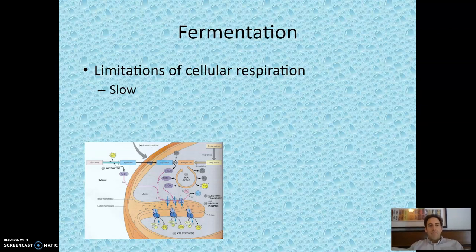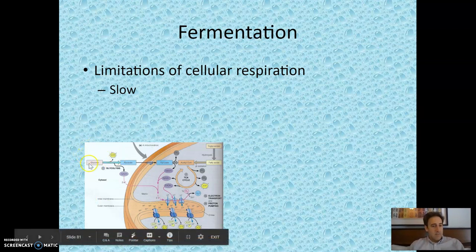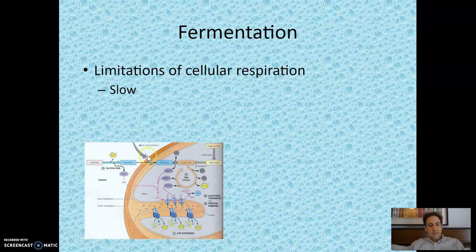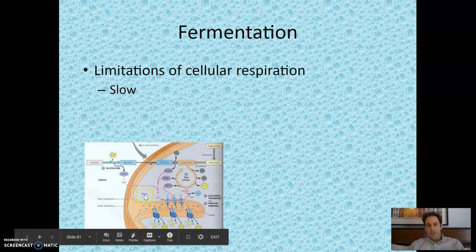Okay, so there's just another summary showing the triglycerides feeding in there. The final topic I want to address is something called fermentation. It turns out that cellular respiration is only one mechanism by which we produce energy, and it's limited. One problem with cellular respiration is it's slow. You've got 10 chemical reactions for glycolysis, another reaction for pyruvate oxidation, 8 more for the Krebs cycle, and all this electron transport chain business. That takes a long time, it's slow.